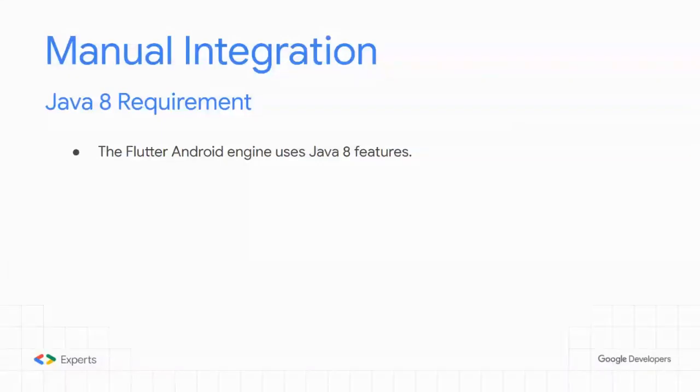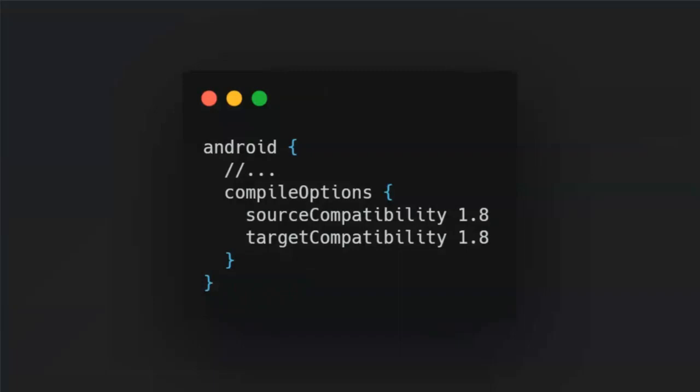be enabling a Java 8 requirement for our project, because Flutter's Android engine uses a lot of Java 8 features, so we need to have that. So for enabling it, basically under the Android block, we need to say compileOptions, sourceCompatibility 1.8, targetCompatibility 1.8. I'm sure these are not so unfamiliar to you, because I have an Android background and I know that these are super common things that I already added to my projects in my career before.